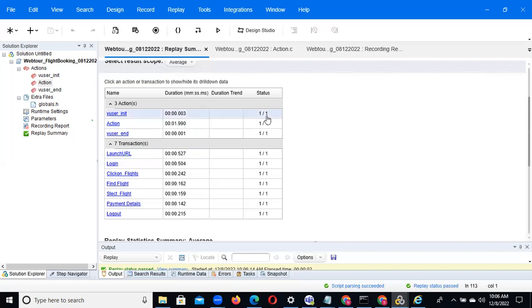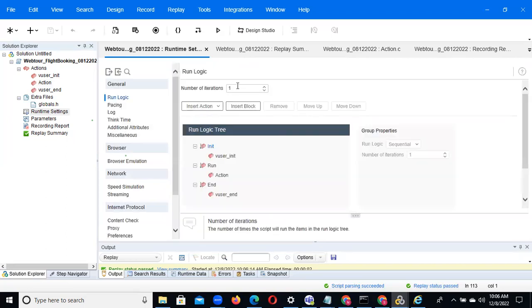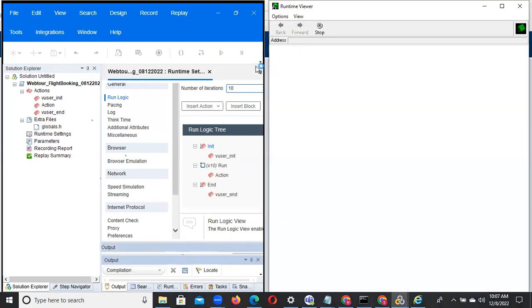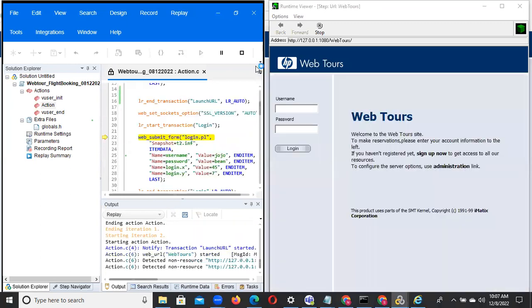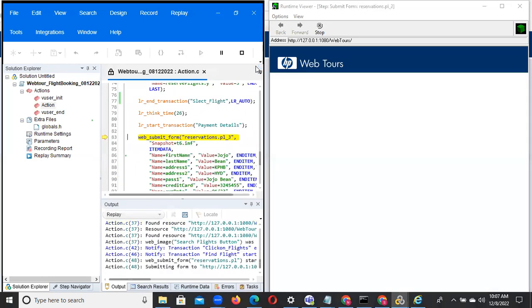So now you can observe we just executed only a single user. Maybe we want to execute with multiple users, so here we have the option. Multiple means not more than 10 here, because this is only a scripting point. I will give 10 users now and just execute. Now you can observe in the window it will execute 10 times. See, 10 times user login, 10 times flight booking. So each and every transaction happens 10 times.